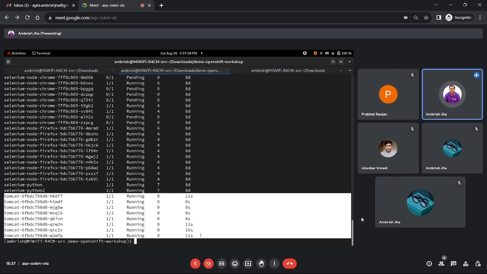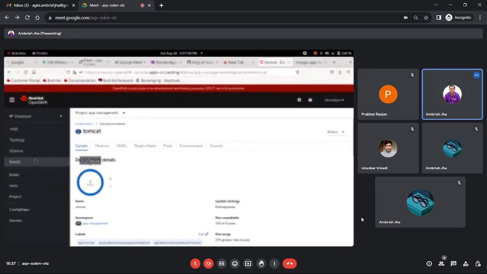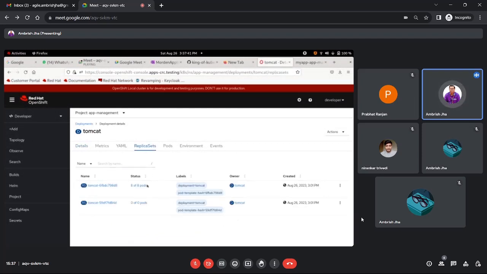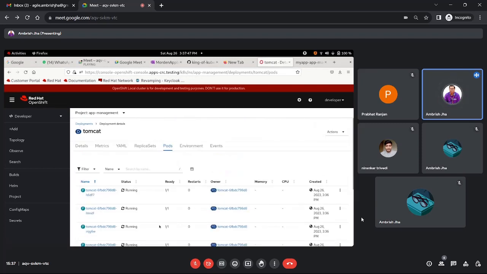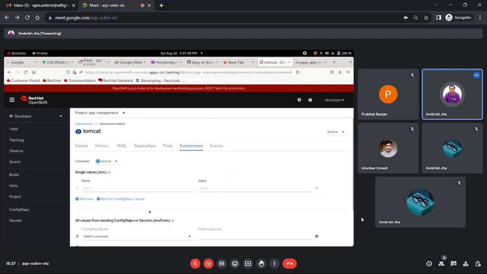Then you can take those images from the repositories and run them on the OpenShift cluster or the Kubernetes cluster. Here you can see the replica set, pods running, the environment in which it is running. So many things are there.